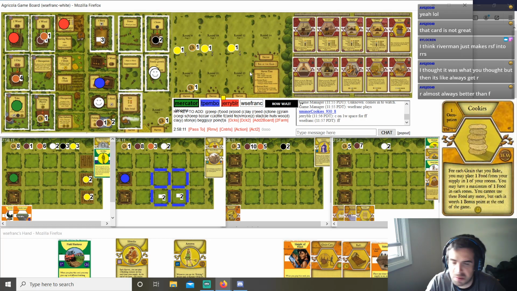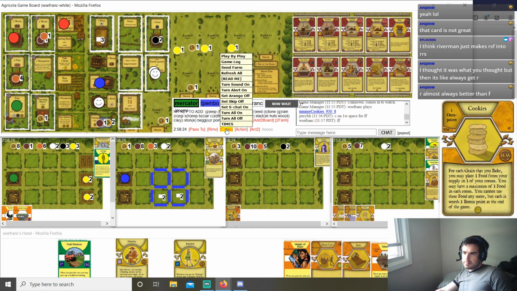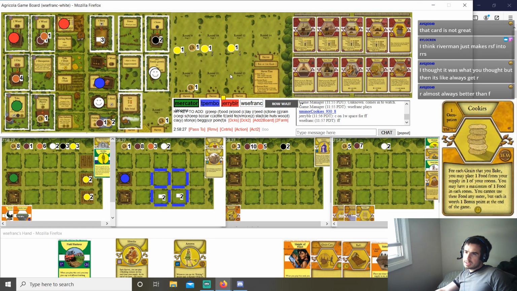Reed is almost always better than food. It depends. Depends on the game. For example, in my stage 1 when I want to play 4 occupations, the food was better. I would love to get 6 clay next round. Love to get 6 clay. 6 clay, 3 stone. Those are actions I'm looking at.